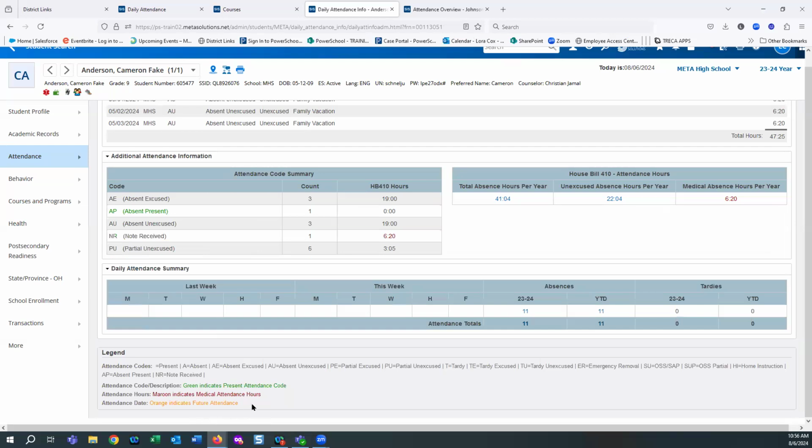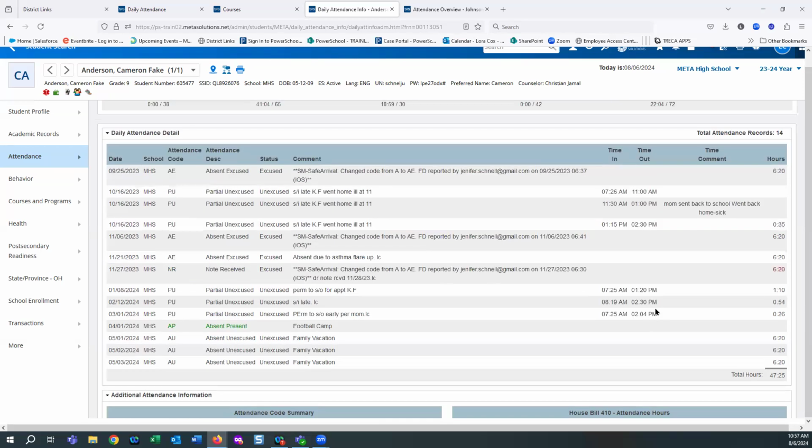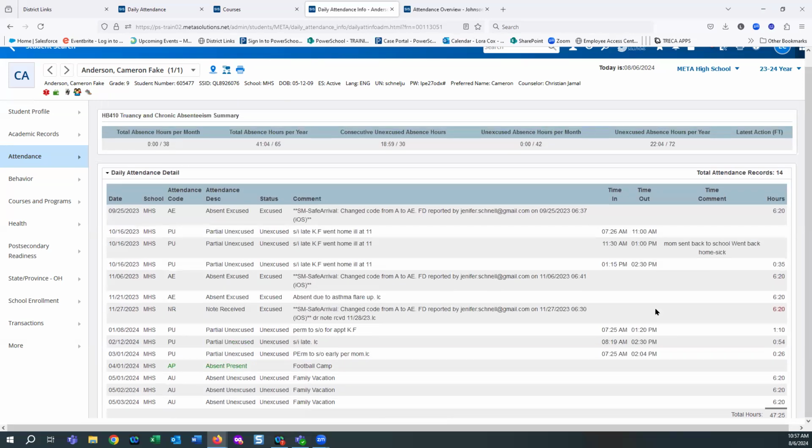Maybe you remember I said that Johnny was going on a family vacation and it's next week. I went ahead and put it in there because I had time and I knew he was going to be gone next week. It's going to show up on this list, but it's going to be orange because it hasn't happened yet. And the other thing is the hours will not start calculating into these totals until the day actually gets here. Because it's there, it's going to show it in orange, but it just won't deduct the time or add the time to these totals yet until that day gets here. Okay, nice little report. Gives you a lot of information.